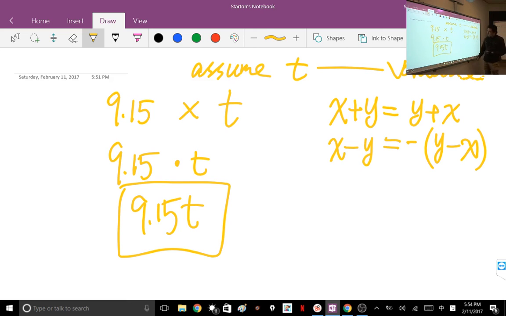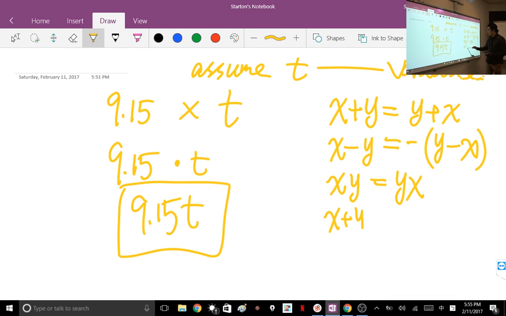And second, if we are talking about times, x times y will equal y times x. This is a pretty important rule because we can write it in both ways. So for most conventions, we always want to write it alphabetically. And besides that, there is another rule called the association rule.